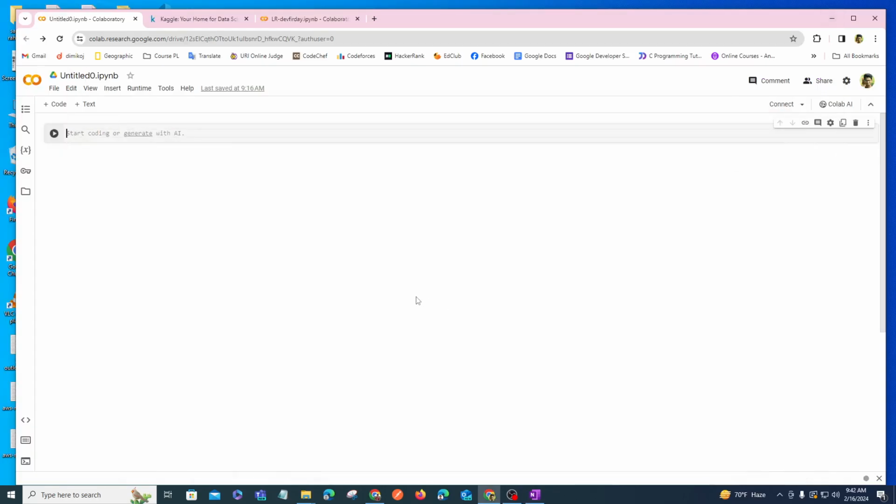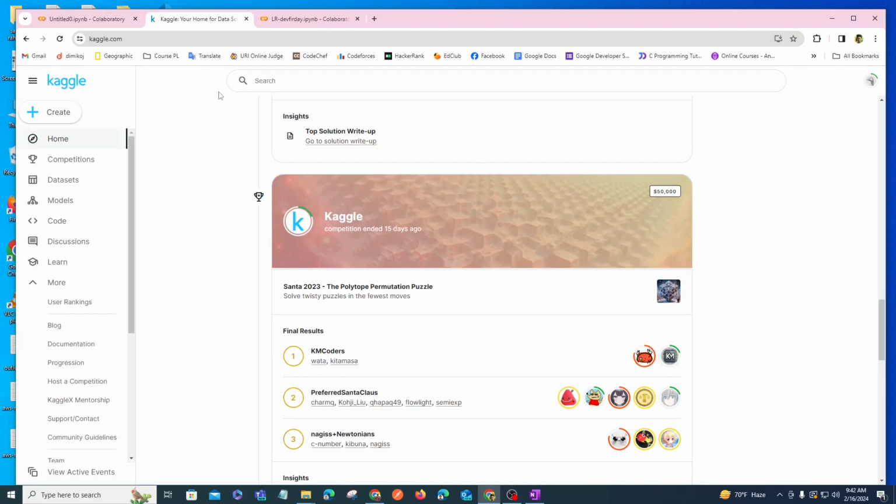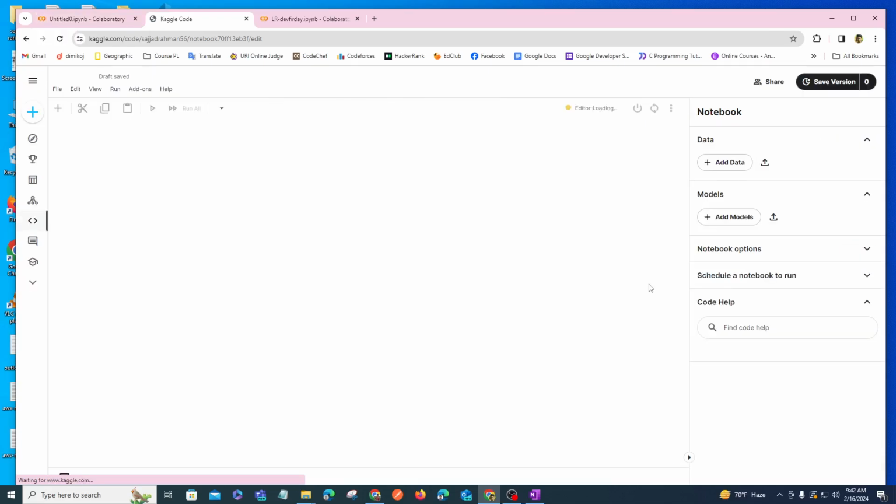Where we start our code, there are two free platforms. Also there are many others, but the two popular ones are Google Colab and Kaggle. Very simple, if you create a notebook file, you will see the interface is like this. And Kaggle is one of the popular competition sites for data scientists, where competitions are run. If we create a notebook, it looks similar but a little different, that's it, nothing more changes.